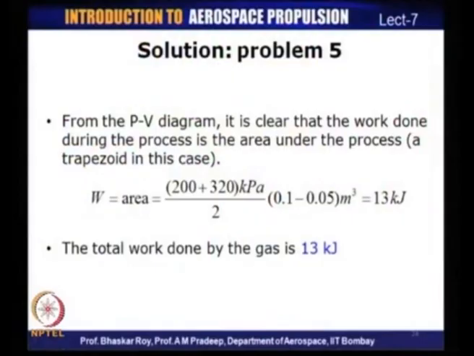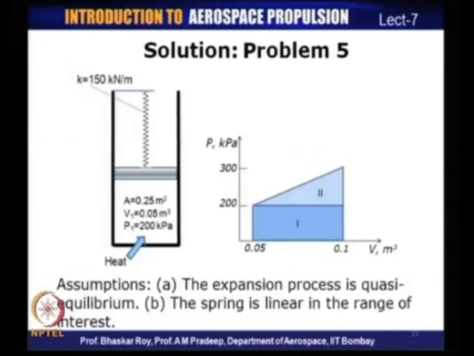Let us now calculate the work done during this process, as well as the work done against the spring, that is the third part of the question. So, the second part of the question is work done. How do we find the work done during this process? If you go back to our first slide where we discussed the process diagram, and also if you recall our earlier discussions, work done during this process will be the area under this curve.